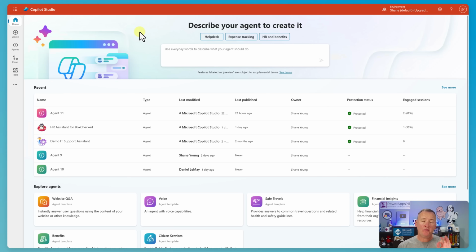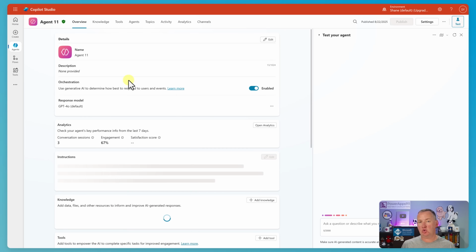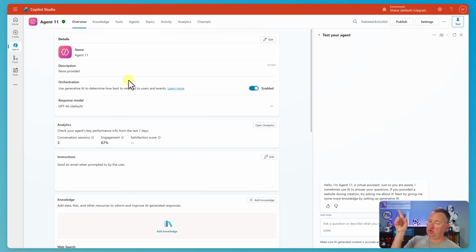For number 4, I want to switch gears quite a bit, and I want to jump over to Copilot Studio. And so over in Copilot Studio, we have this new ability where agents can call agents. So when I'm thinking about future you, if current you has not used Copilot Studio at all, you are behind. You are putting future you in trouble, right? We don't want that. I need you to be using this today, right?